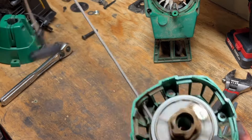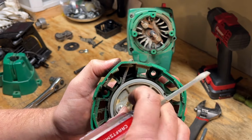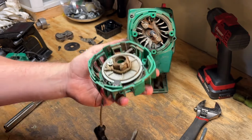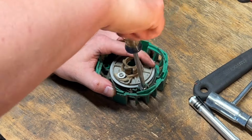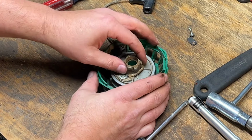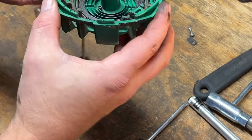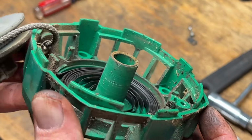Yeah, so it's catching on its way back in, which is what we were seeing. Kind of an interesting way to capture this rope here. So they got it coming up through a hole around this cog, and then underneath that rope that came up through the hole, back around, and then they screw it down. Let's try taking this retainer out first. So the spring looks in pretty good shape. It's not rusted. I expected it to be rusted.